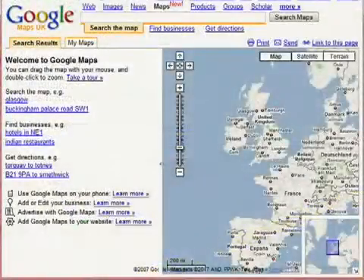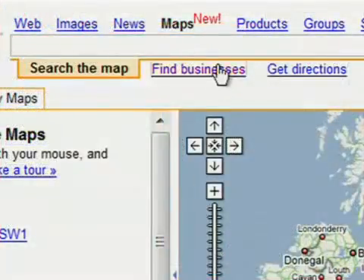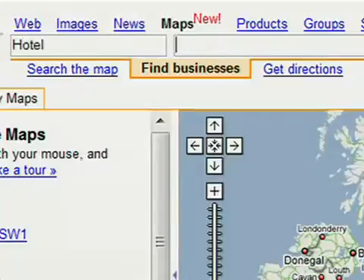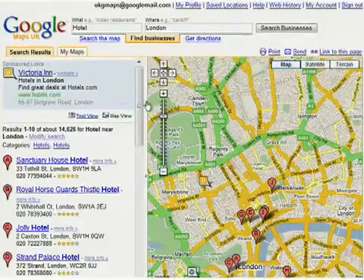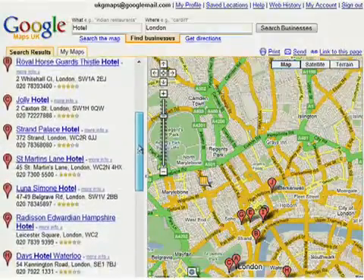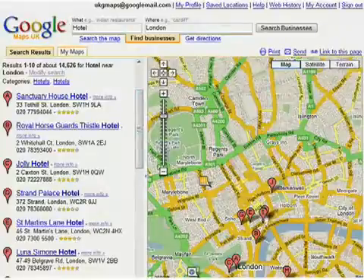Let's say you're planning a holiday and you need a hotel. Just click on the find businesses link underneath the search box. Simply type hotel and the city or postcode in which you're interested, and you will see a list of relevant local results. The search results are listed down the left hand side of the page and directly on the map. You can learn more about the business by clicking the search result or by clicking directly on the letter pins that appear on the map.